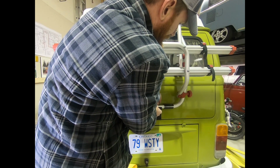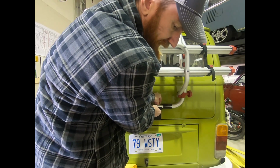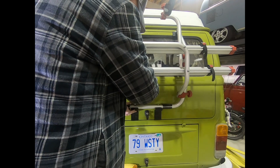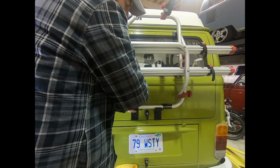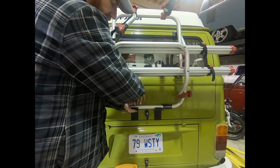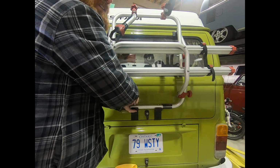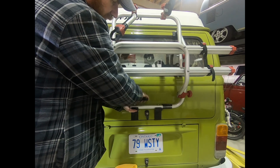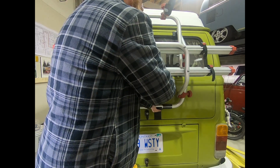All in all, I'm pretty happy with the rack. I wish I could have got one that held more bikes. It doesn't seem like for the Fiamma brand for this year bus that they allow you to get a bigger tray to put more bikes on it. I know if you go up to the wedge or like the Vanagon style, they definitely have ones that can support more bikes.